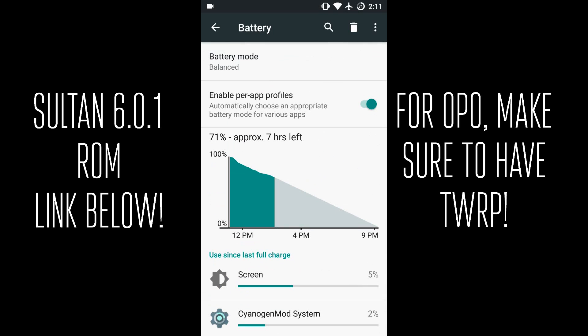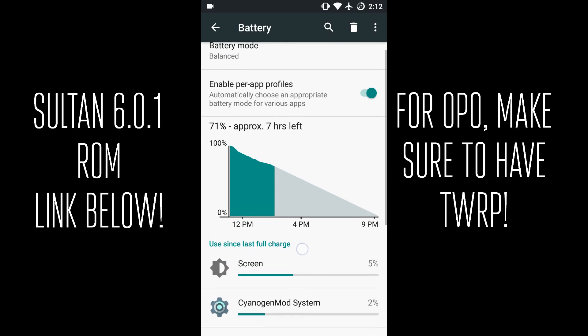Sultan's ROM is the best compromise between stability and battery life. Stability in this ROM is awesome — the only app that force closes for me is Twitter, no other app has issues in my experience. You get updates maybe once a month or so. One thing to know is that it underclocks your processor from 2.4 GHz on the Snapdragon 801 down to 2.0 GHz. I have not noticed a performance difference over the months I've used it. If you don't like that you can remove the underclock, but battery life is slightly better with it, which is why he does it, and heat is definitely lower.